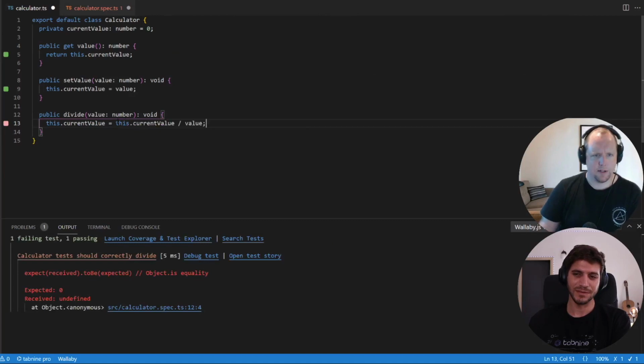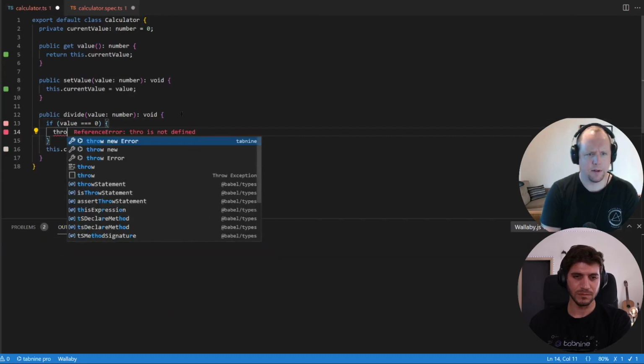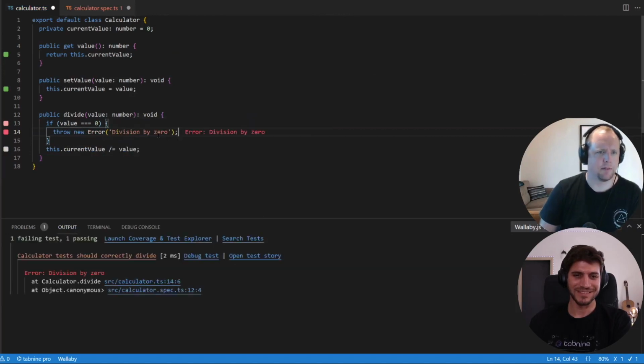That is what I want. Although I might actually want to put that there and get rid of that just for brevity. Okay, so now I have my divide function, but I might also want to add some error checking. So I might want to say if the value is 0, then throw a new error. Okay, division by 0 error. Okay.